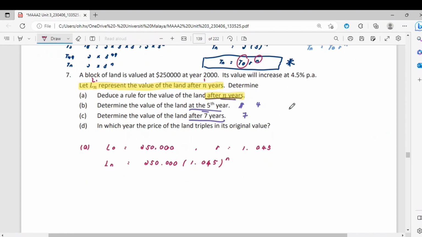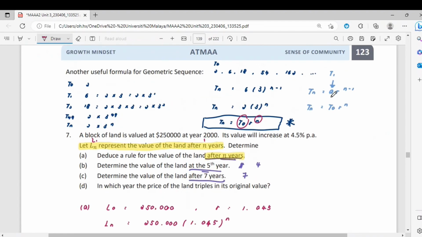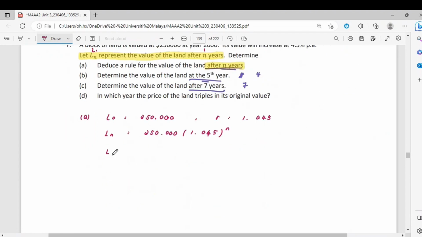Okay, but if let's say today you don't prefer this, if you want to do another one, it's the same thing as well. So in that case, if you want to use Rn minus 1, you must always make sure that your A is T1. So that's why if you want to do that, then we need to find out what our T1 is. And how can you do that?